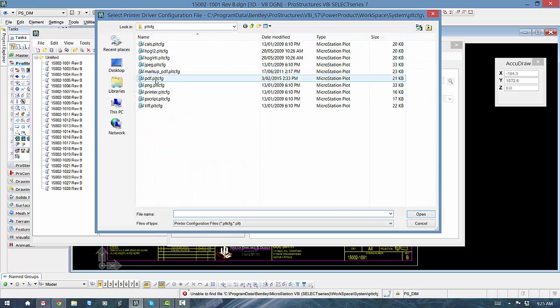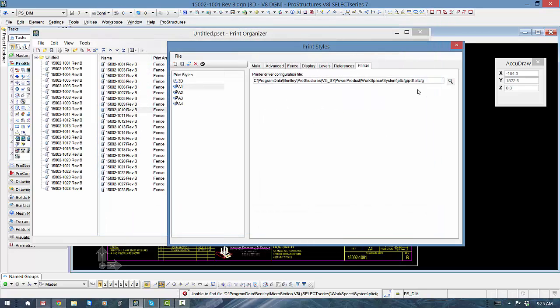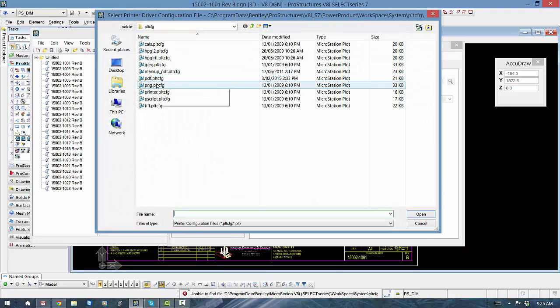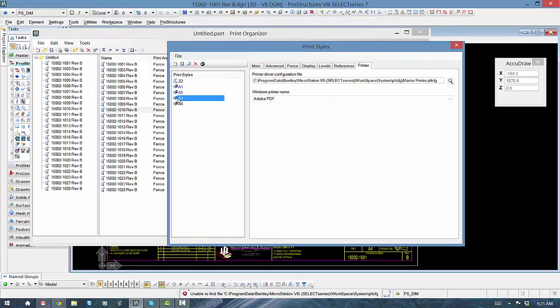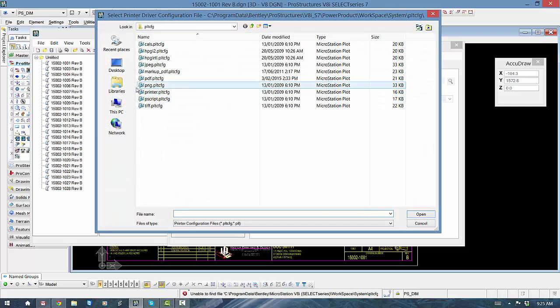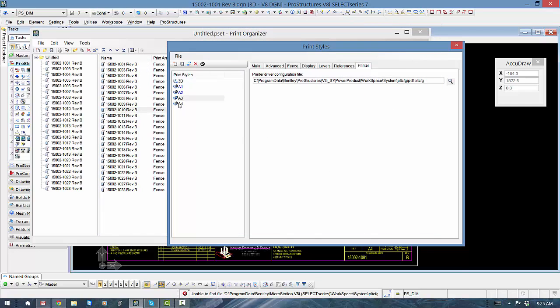So you can see here, mine's defaulting to master even though it doesn't exist. And I'm just going to redefine that it prints to PDF plot config. So I'm just going to scamper through all those, and reset them all to PDF. You may or may not have to do this, but if yours isn't quite working, this is how we do it.